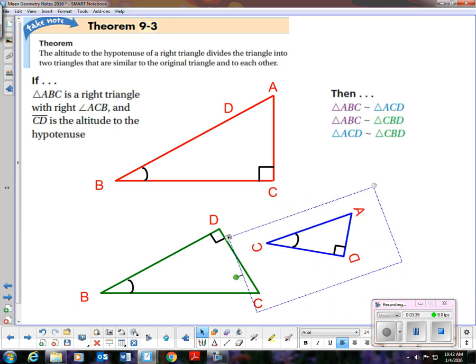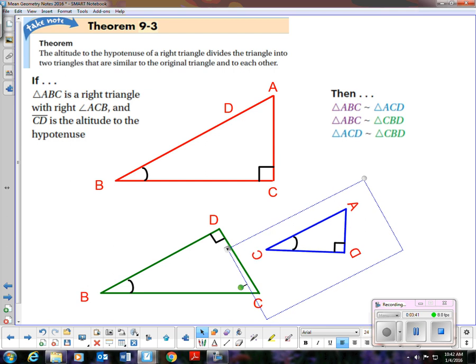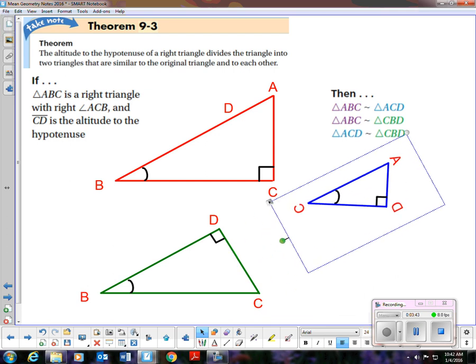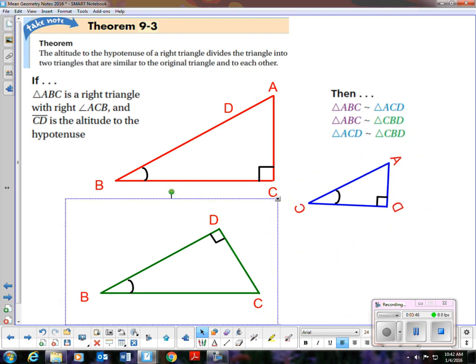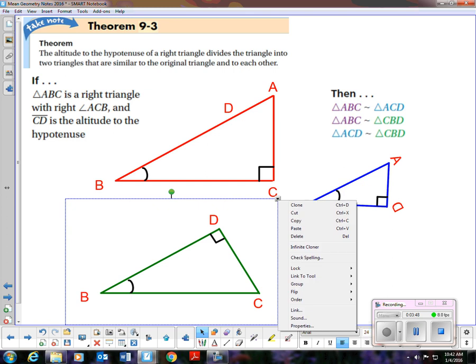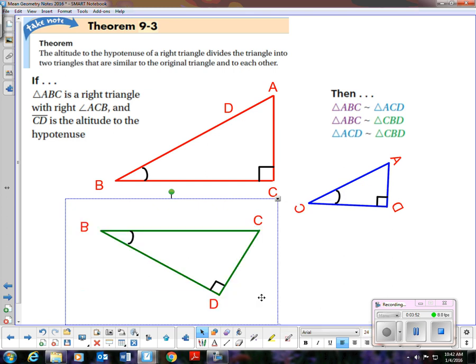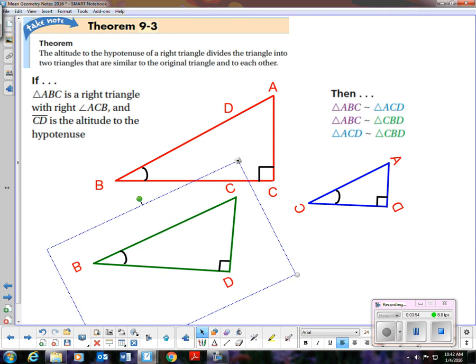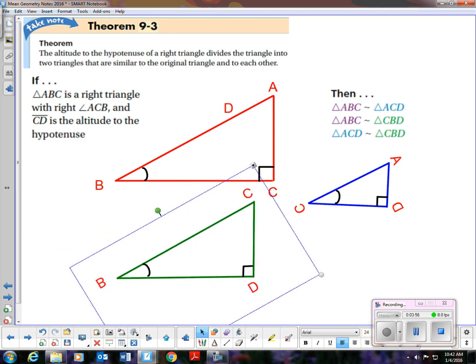I think that should do it right there. All right, so now it's lined up with the original triangle. We take this one. Let's flip it also. And let's turn it a little bit. And now that I have it lined up, we can see that the angles marked congruent are all the same. All right angles are all in the same place. And so we know all three of these triangles are similar by angle similarity.